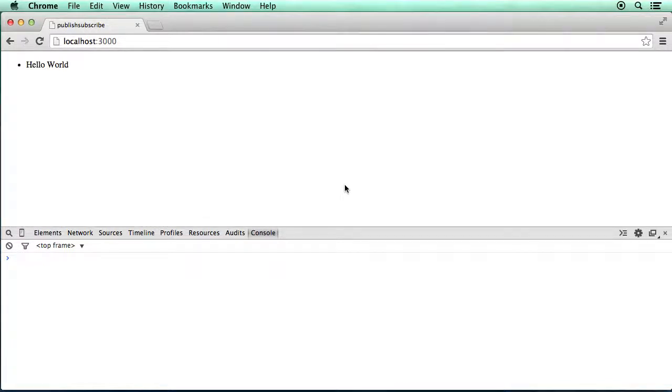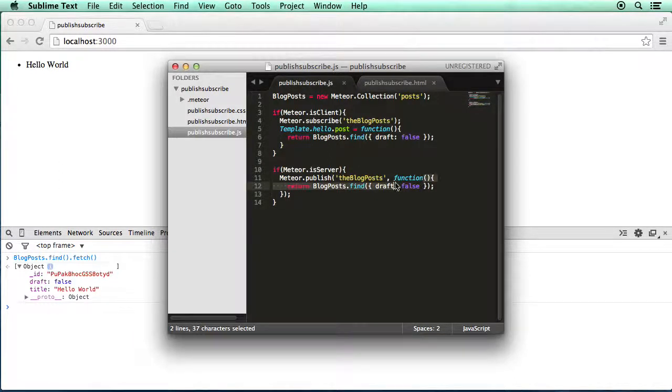and as you'll see in the web browser, our data is back. But while this might seem like nothing is different from before, like we just took an extra step for the sake of it, that is not the case. Because if we use the find and fetch function in the console, enter, you'll notice that there's only one object being returned. And that one object just happens to be the post where the draft parameter is set to false, as we've defined here. And that's because the publish and subscribe functions make it possible to specify what data is available to users.